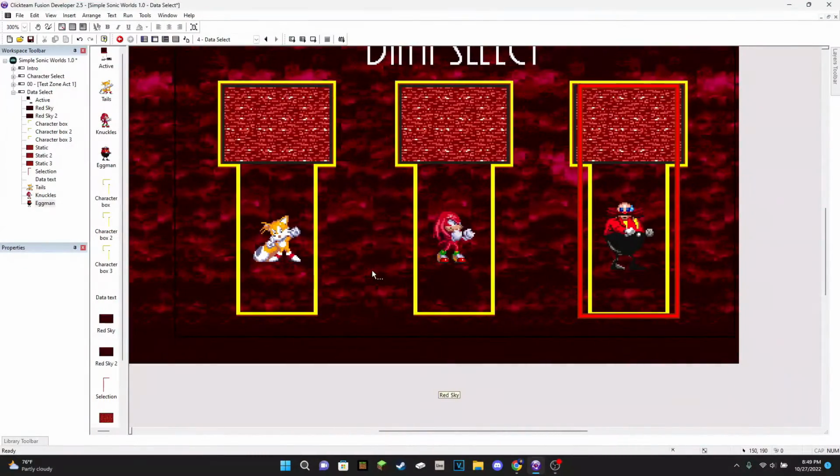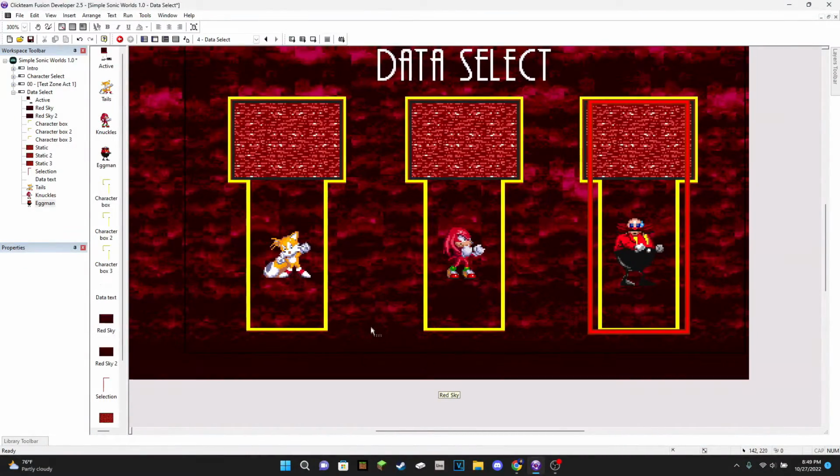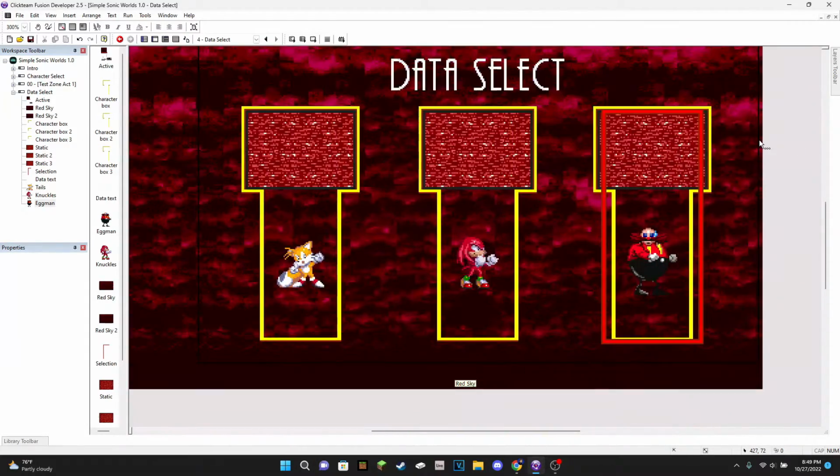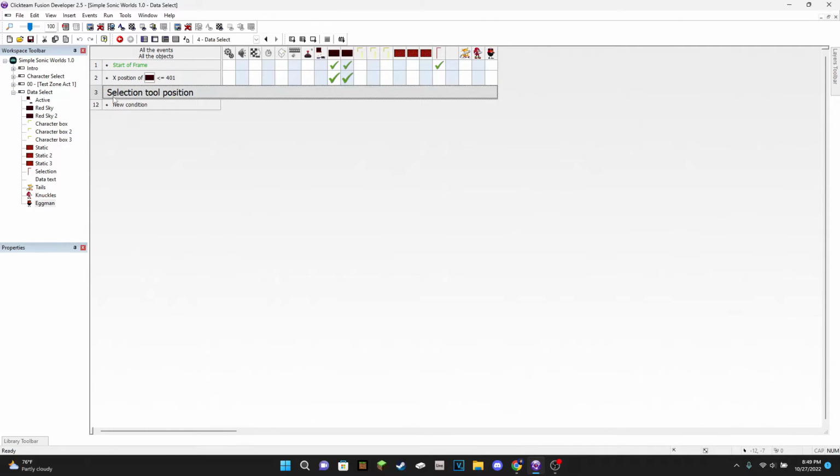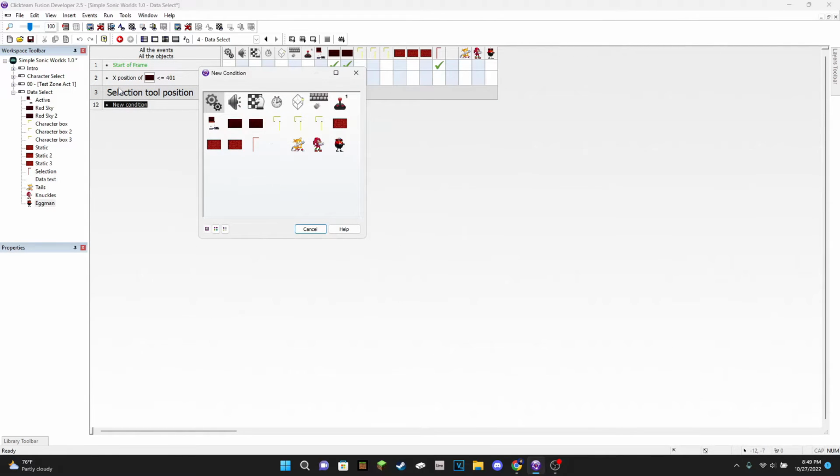So now what we will probably do is let's make the selection system. So that's selection tool position. You can either make a new group or just not make a new group.